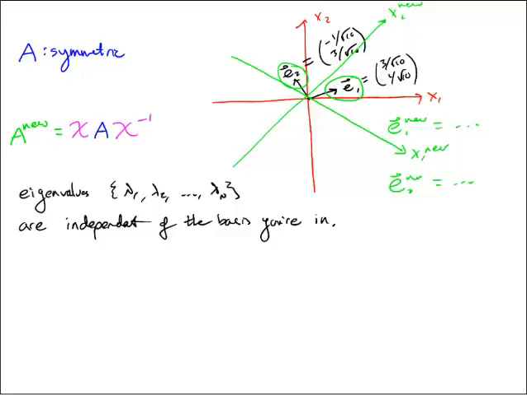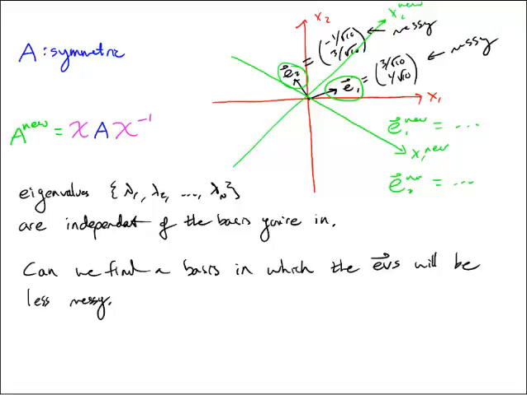And so, if you noticed, when we wrote out our eigenvectors in terms of the actual numbers up here, that was kind of messy in our standard x1, x2 basis. I don't like square roots and everything like that, and I especially don't like negative numbers. And I especially don't like it when every element of the vector has a weird, ugly number. So the last question we'll ask is, can we find a basis in which the eigenvectors will be less messy? And the answer is, of course we can.